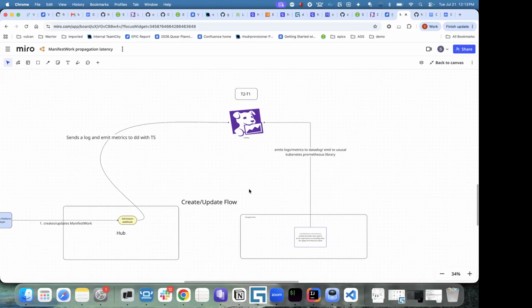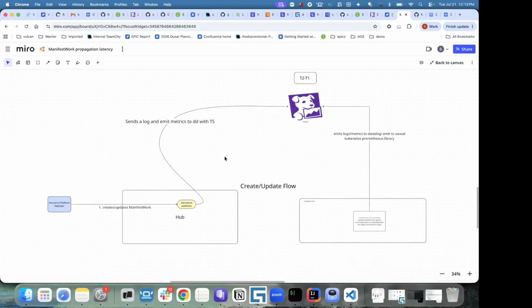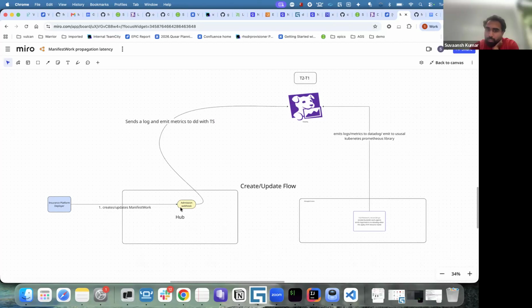Oh, I was just wondering, could you explain a little bit about the decision to put it in the admission webhook? Are you trying to avoid the timing of when the controller on the hub notices the change as well? Because I want something on the Hub API server, and we are able to very well capture the created at timestamp from the manifest work. We wouldn't need this admission webhook controller for that, but we also need to get the updated timestamp, and we don't have the updated timestamp on the manifest work.